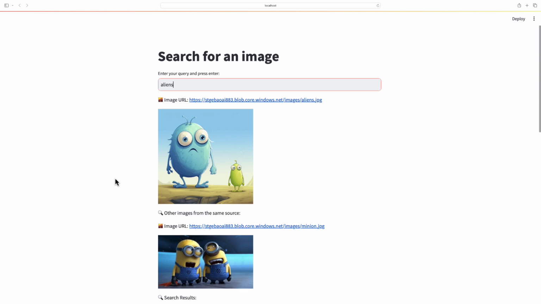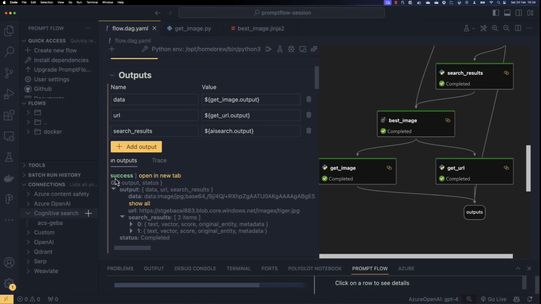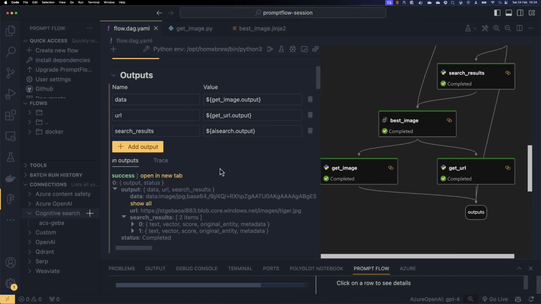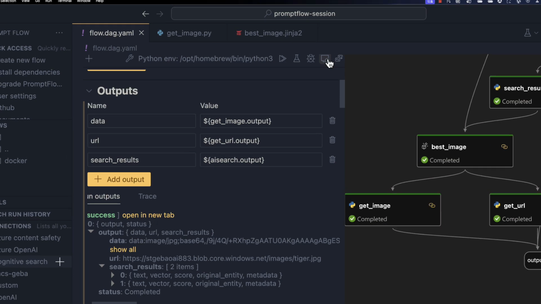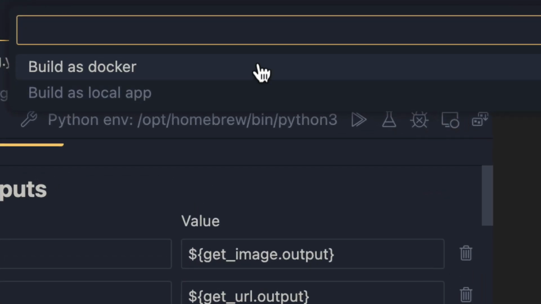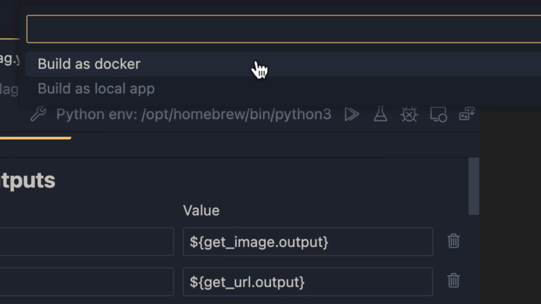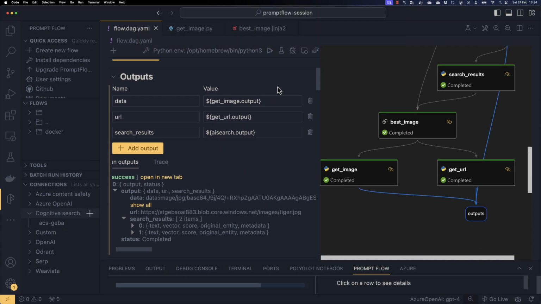Of course, what you can also do is take your flow and deploy it to the cloud by creating a container image from it. You can then put that anywhere. It's an API you can call remotely, and that would be the same thing. But I'm not doing that. So in my application, I will close everything here.